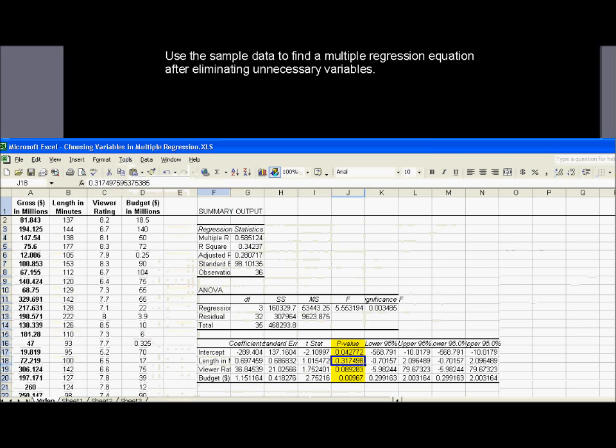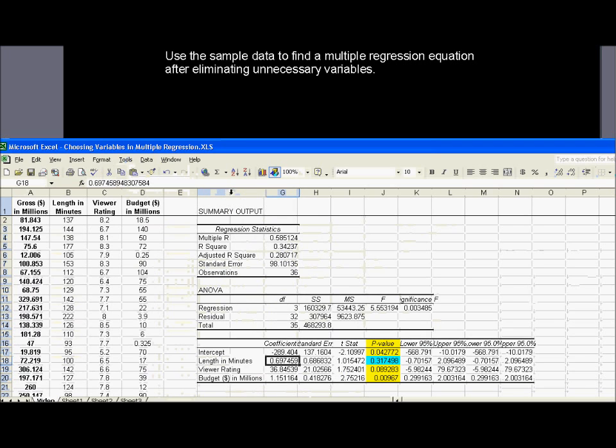Right here, this one doesn't look good for itself. It has a high p-value, saying it's very possible that this coefficient, the length in minutes, could be 0. We're not sure, but it's very possible. This is just the coefficient based off the sample data.